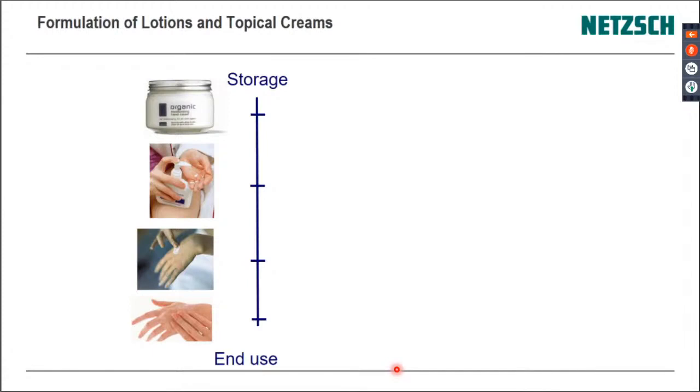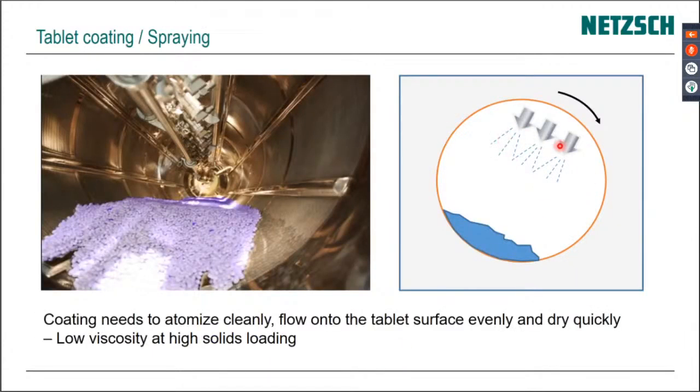Let me go back. Sorry, I skipped that. So at the high shears for spraying, the viscosity needs to be low enough to coat and to flow over those tablet surfaces. But ideally, it needs to be at high solids. And you do this by increasing the particle size distribution. If you have a very wide particle size distribution, you can get to pretty high solids loadings while keeping the viscosity moderately low, and obviously keeping the pH nearer to the isoelectric point without making the sample unstable. And so this reduces the viscosity even at high solids loadings, such that the spray coating will be sprayable and dry out quickly.